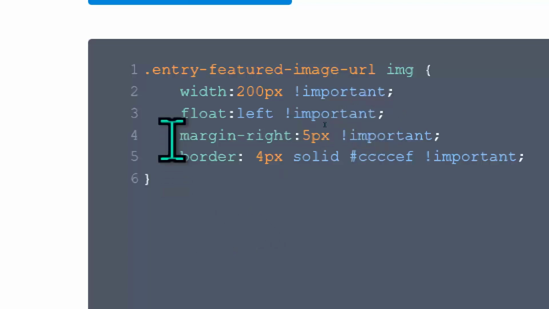And I wanted the margin on the right-hand side to be 5 pixels so that the text wasn't jammed up against it. And I made that important. And I put a border that was 4 pixels, solid, gray, CCCCCC. I'll tell you about that. And I made that important.